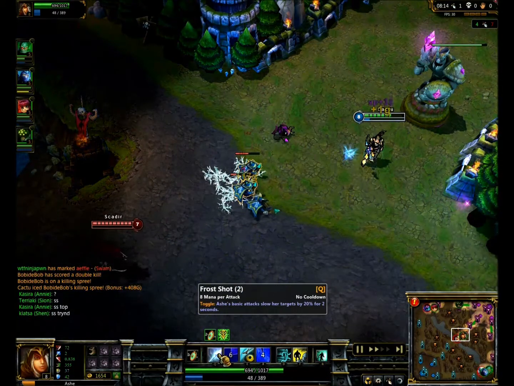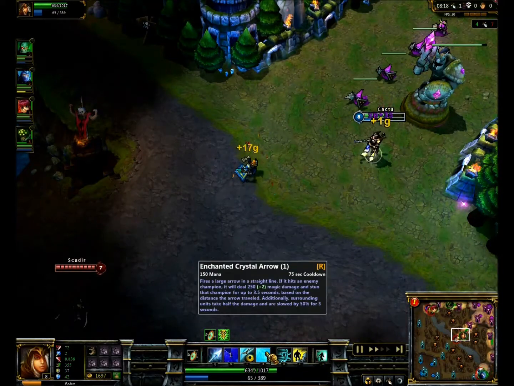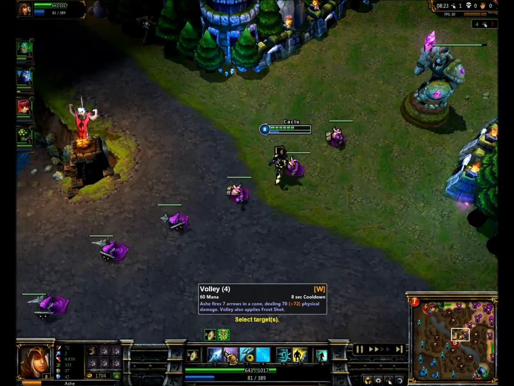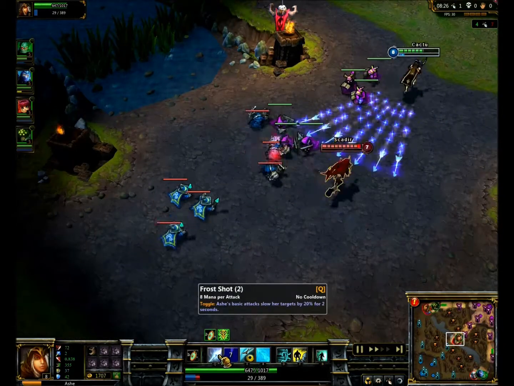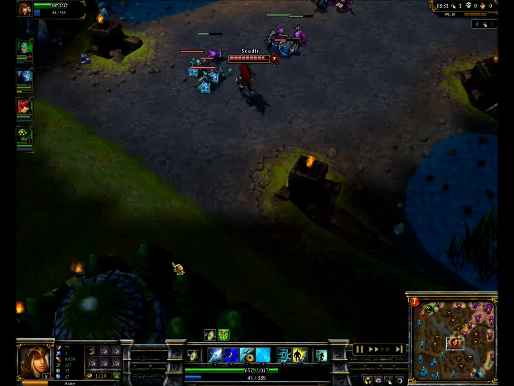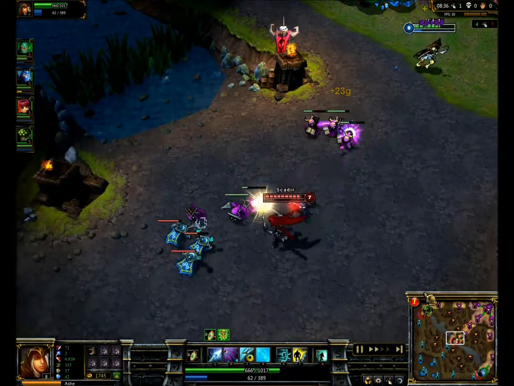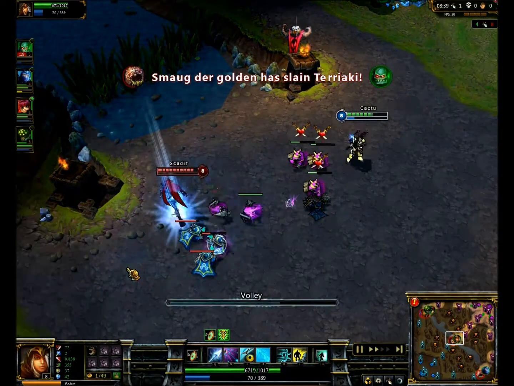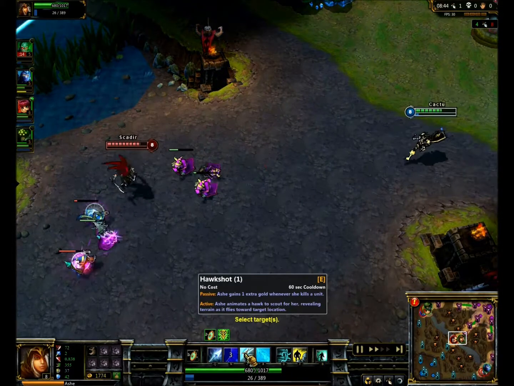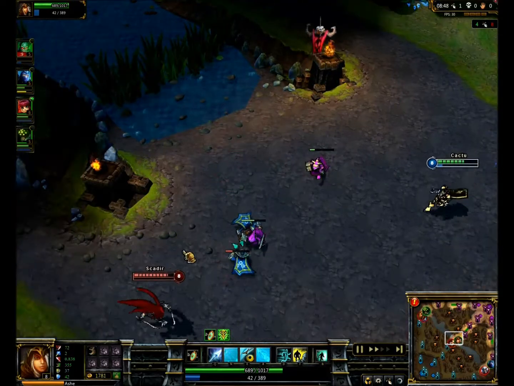So the choices for Ashe are normally volley is the most important. Well, I guess the enchanted crystal arrow is the most important. But then volley would be the most important normal skill, followed by frost shot, and you put 1 point into hawk shot just to have it. So just to have a scouting tool to look in the bushes if you want to know whether someone is there. But the +1 gold you get from Hawkshot really isn't that much in the end.